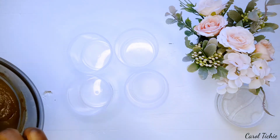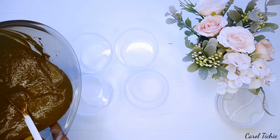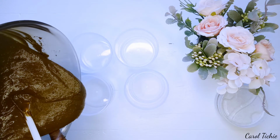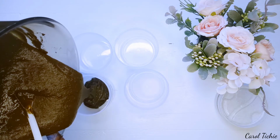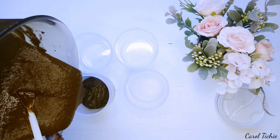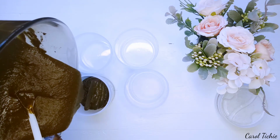I do freeze my henna mix because it just makes life easier. Anytime I want to do a henna gloss treatment, I do not have to go through this entire process, and that has helped me sustain this hair routine, because if it wasn't for freezing, I don't think I would be able to keep up with my henna gloss treatments, and I do this twice a month.